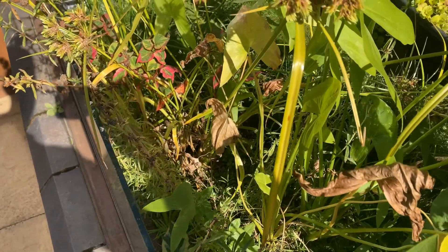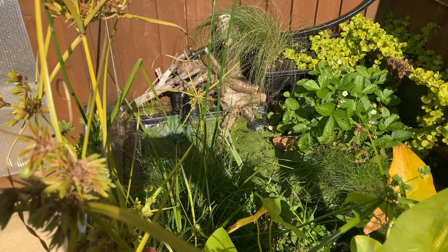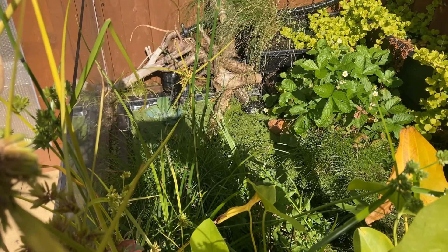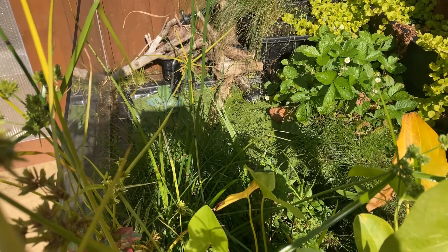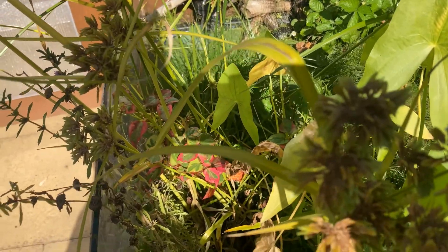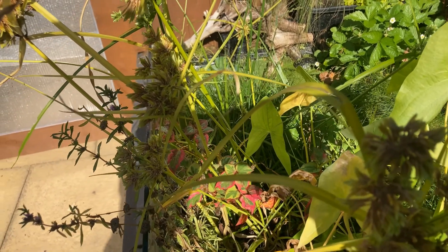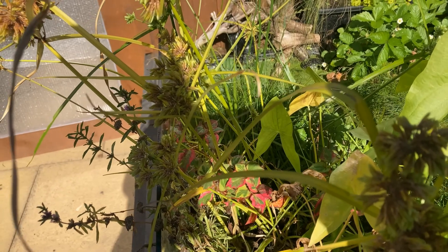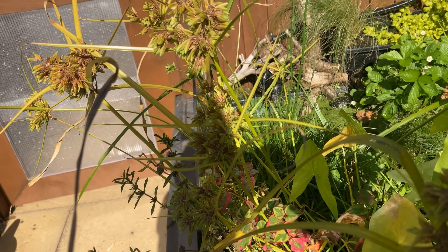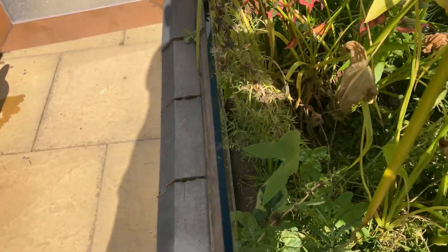Just looking round the spot turtle enclosure. Head just gone in — there's two out over there, one on the log, and one was just sticking his head out to get some sun. There's about eight in here in total. That's about the main size — most of them are about three inches. I've had two that have been in here about three years old, last winter. And I've put another five out back in May.